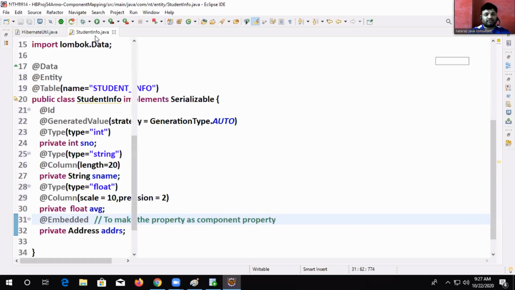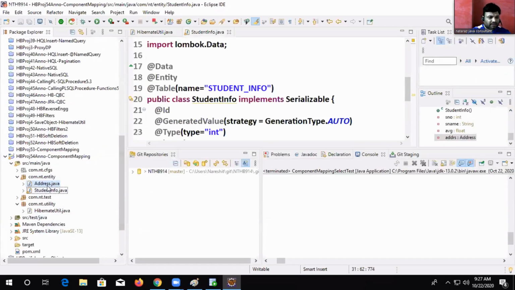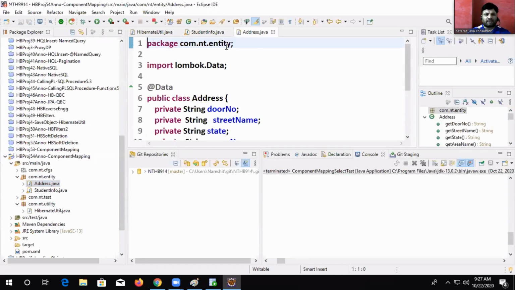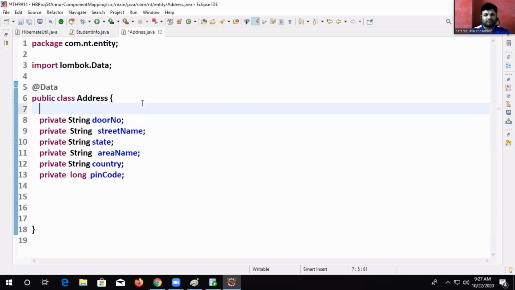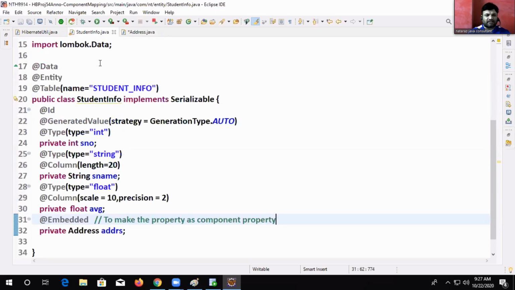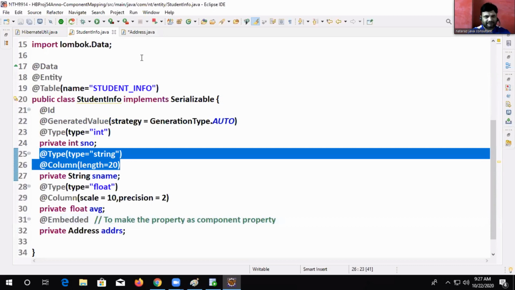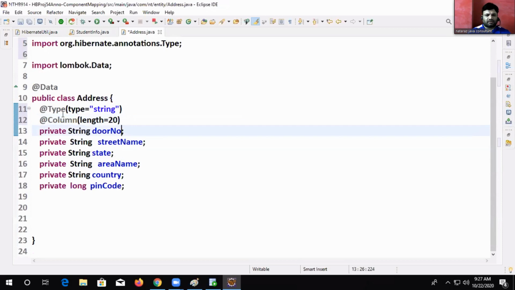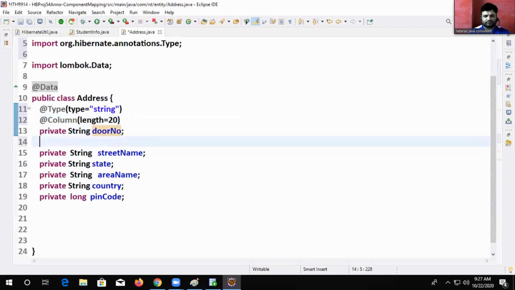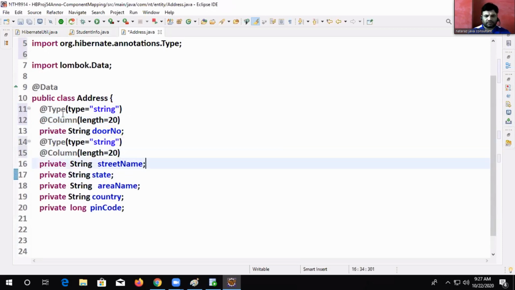Yes, guys. Go to Address.java and do the same thing there. There is no need of writing @Entity or @Table there. Why? As usual, because that is just a helper class, not a main class.